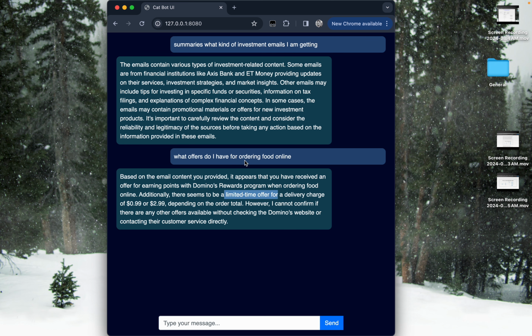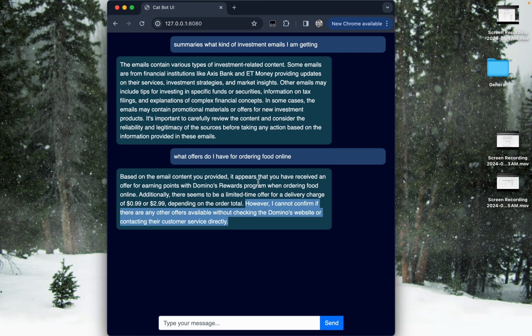I didn't tell it to pull up Domino's or anything, right? It pulled up the Domino's email, and then it also summarized it. You see it saying this is the money, this is the offer. However, it cannot confirm some part of the offer because of limited data.